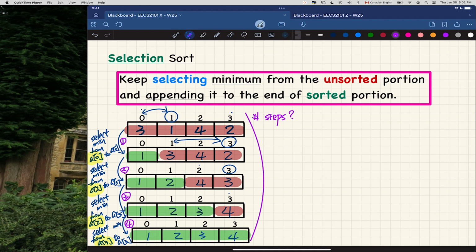The way to see that is, every time you perform one step, you grow the size of the sorted area by 1. Given that the sorted area starts from empty, you want to grow it all the way to the entire array. So that corresponds to the number of elements in the array, conceptually. It could be n minus 1, but let's say n for now. It's easier for us to do analysis. So it will be the size of the ultimate sorted portion, which will be n. This is something very important to work out first of all. It's going to help us count later.